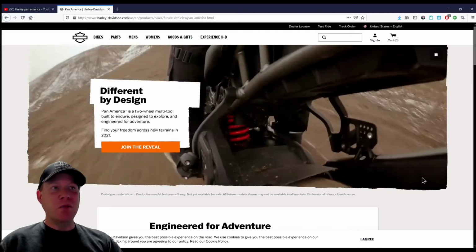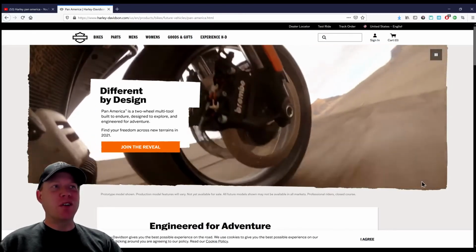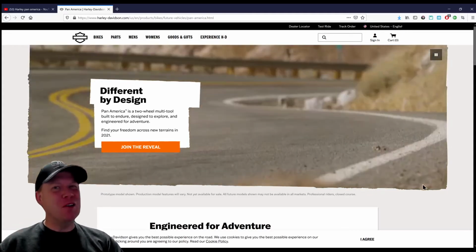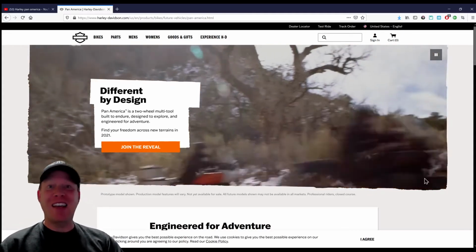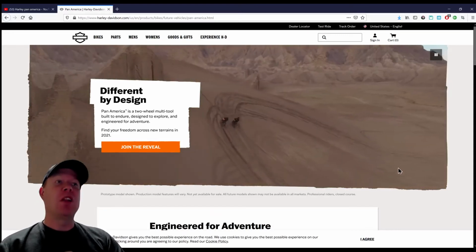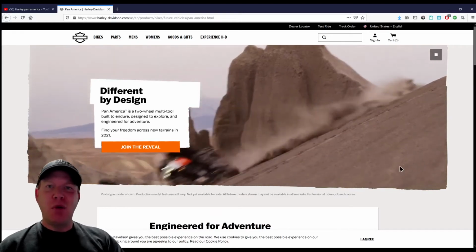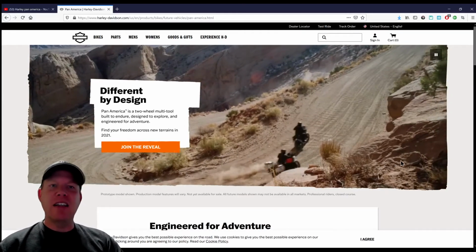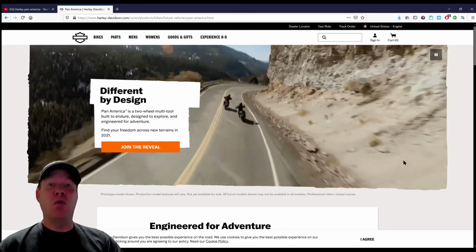Skilled riders. I mean, the typical adventure rider is not skilled. And if you are, then I'm not talking about you, before you chime in the comment section and say, I'd ride my adventure bike on these type of trails. Well, then you're unique. The majority of people that buy these do not. They're lucky if they touch a graded road.